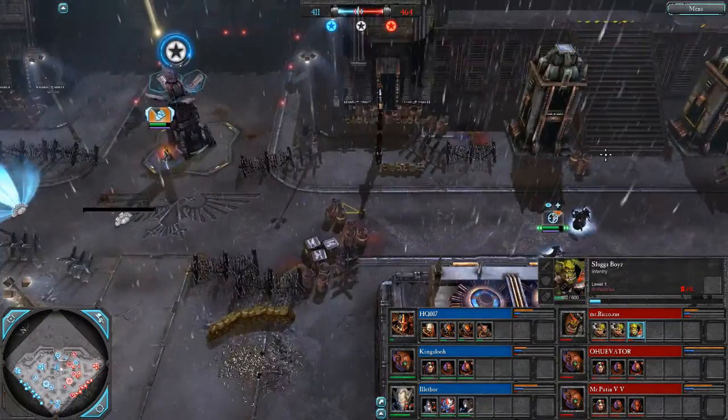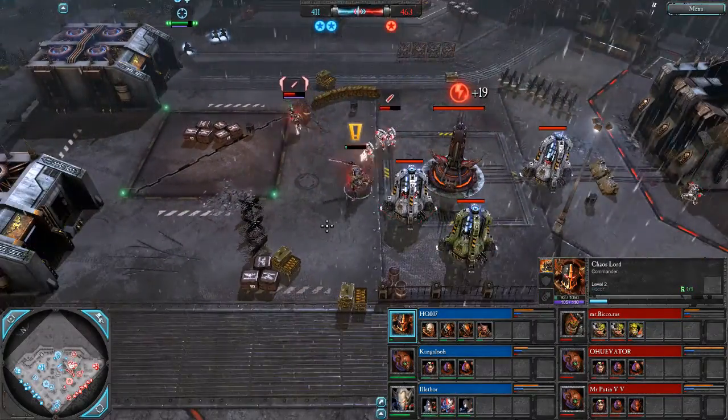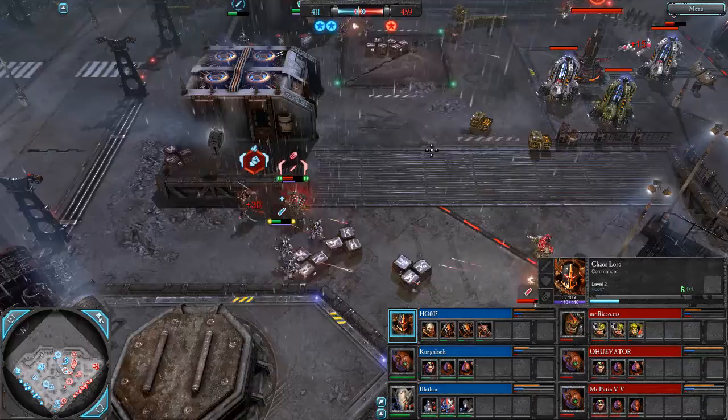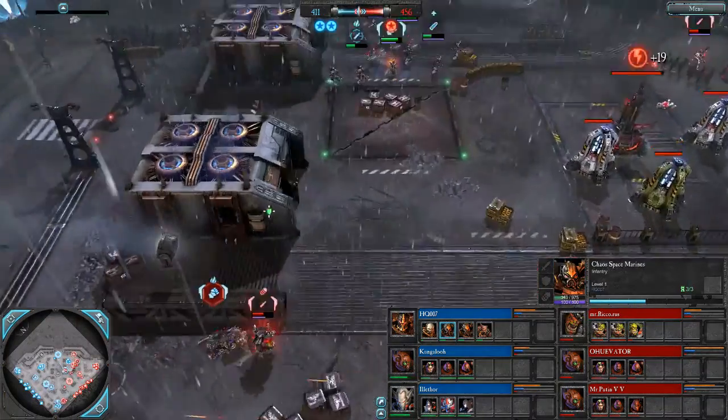And here we go. We do have Rangers coming in here. They may actually finish off this Chaos Lord if he's lucky enough. He tries to get in some melee combat hits. Oh, yeah, he has 32 health. Yes, and he does go down. Nice. Nice little turnaround there, forcing the melee combat.